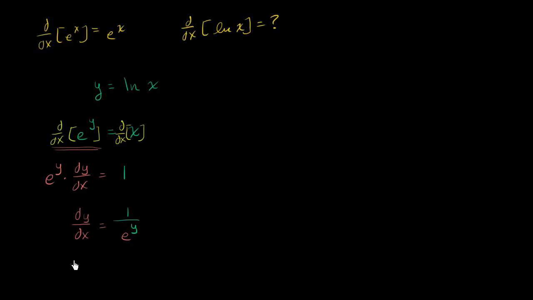Now, what is y equal to? Well, we know that y is equal to the natural log of x. So let's write that down. This is equal to 1 over e to the natural log of x. Now, what is e to the natural log of x going to be? Well, the natural log of x is the power I need to raise e to to get to x. So if I actually raise e to that power to that exponent, I'm going to get x. So this is going to be equal to 1 over x. So this thing simplifies to x. And we are done.